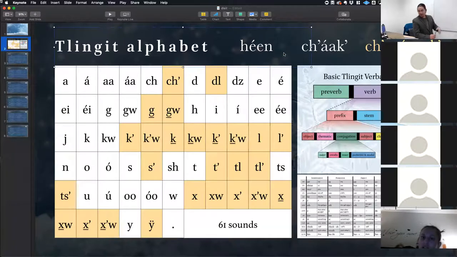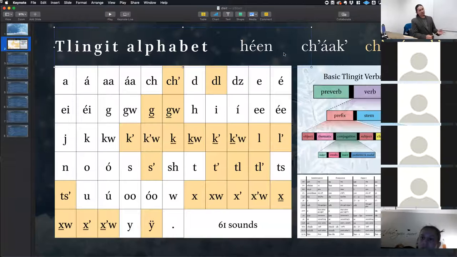For Tongass Tlingit, they would say hitten. So there was no tone in Tongass Tlingit. So that's the first thing with the dialects, is if you want to speak that southern, you just got to sort of try and get yourself to do that falling tone for those long high vowels. Where was the Tongass? Saxman. Saxman. Oh, okay.